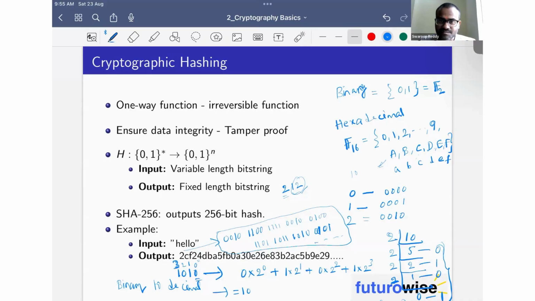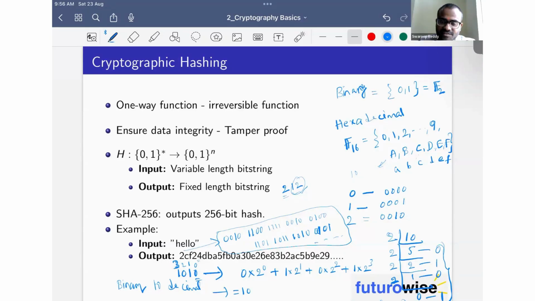And 256-bit is the number of bits in the output. As I'm saying, it's a hash function, that's why I'm writing it as a hash. So the output consists of a 256-bit hash.